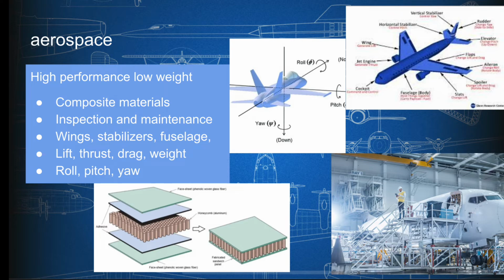There are many parts of an airplane, like the wings, horizontal and vertical stabilizers, and fuselage, and they all impact the lift, thrust, weight, and drag of the plane. There are also the axes of rotation of the plane where it can roll, pitch, and yaw. With knowledge of aerospace structures, you can create UAVs, apply wind dynamics, build satellites, and even make commercial space vehicles.